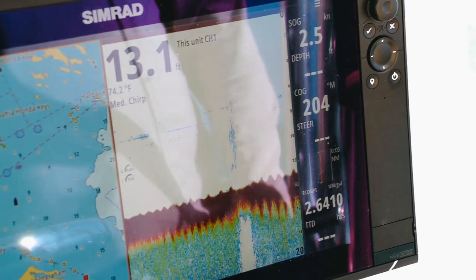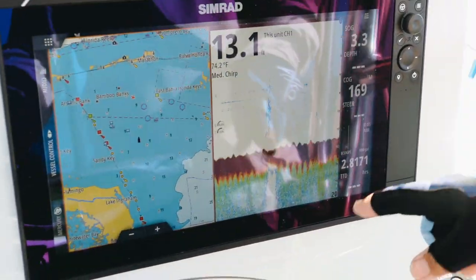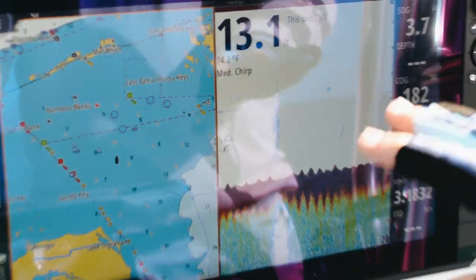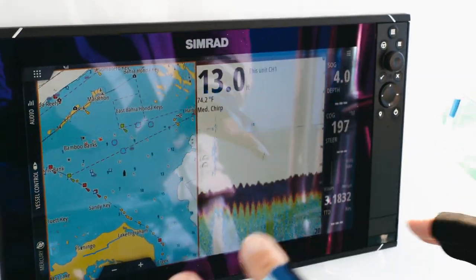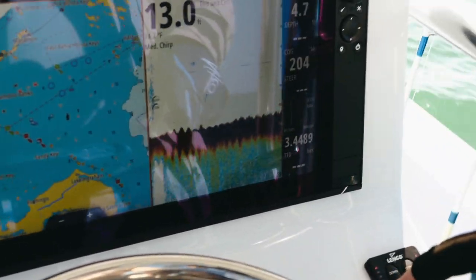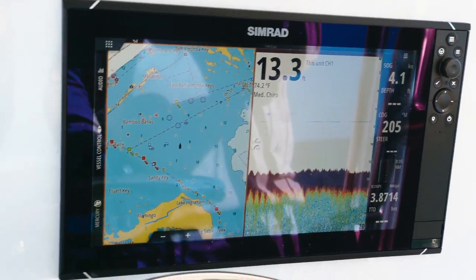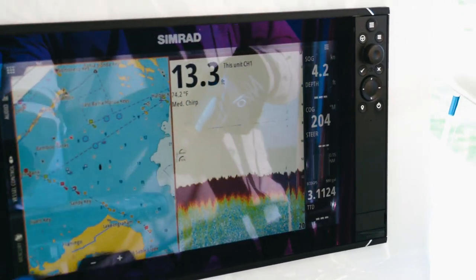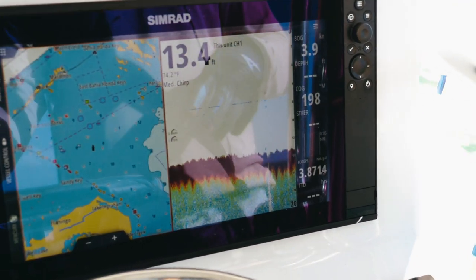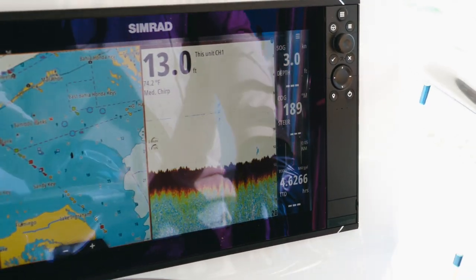All we're doing is driving around, covering a little ground, dragging our chum block, and looking for some differential in the bottom. At the same time our tide is starting to pick up and move in our favor. You'll see little bait scratches on the sonar; the bottom is very flat out here and a lot of those little humps are just wave activity. In such shallow water, the strength of your sonar can sometimes over-magnify the bottom. But again, fishing out here is not spot-specific — it's condition. We want tide and wind going the same direction, nice water, and good water temp — 74 degrees. You can stumble upon a big grass knoll, a big pothole, or even a wreck nobody knows about.